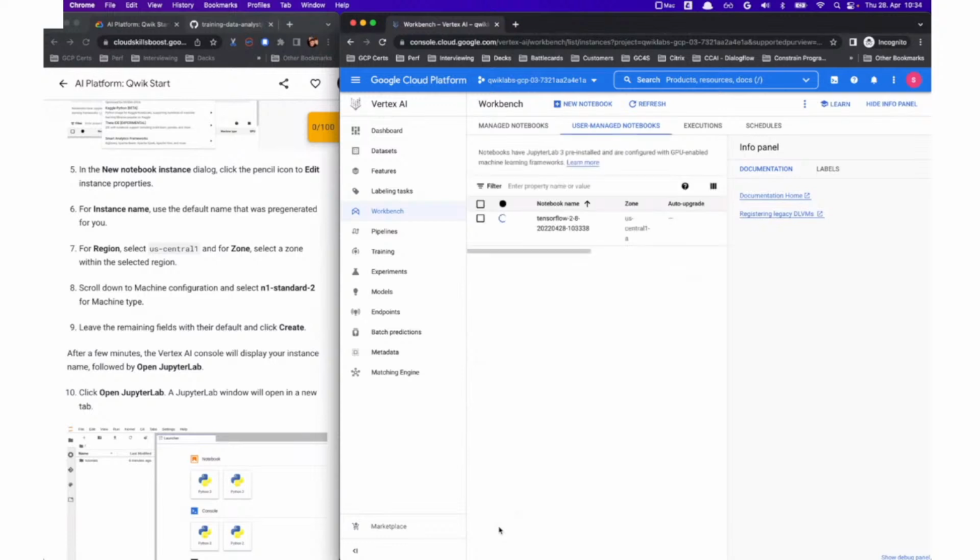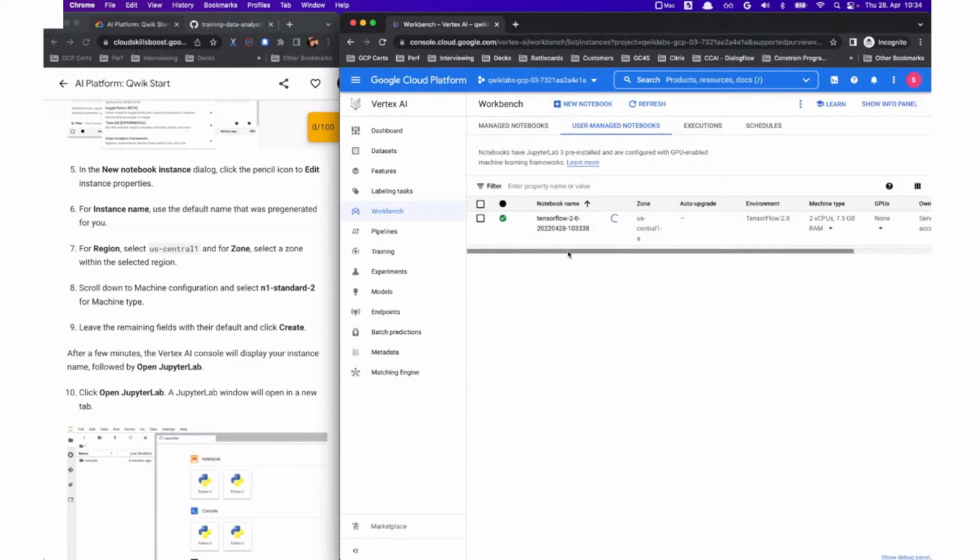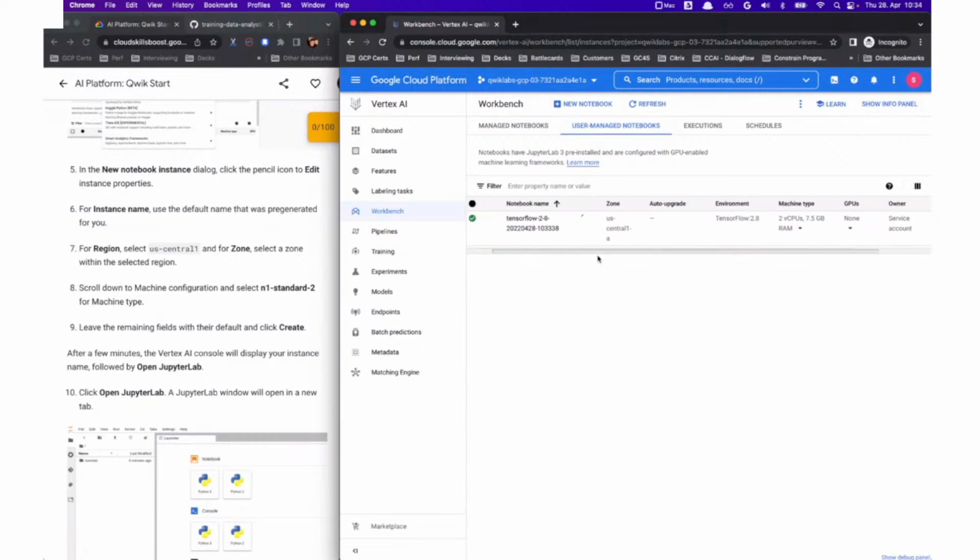Now, this generally takes a few minutes, which, to be honest, is nothing. If you use other platforms or environments, it could take up to 15 minutes to create a whole notebook for you. So that's one of the beauties of GCP and the underlying engineering behind the scenes: most of the machine startup times are pretty fast. This green check mark here is telling us that the VM has been provisioned already, and now what's taking place is the actual startup scripts are being run in the machine. So we'll give that a little bit of time.